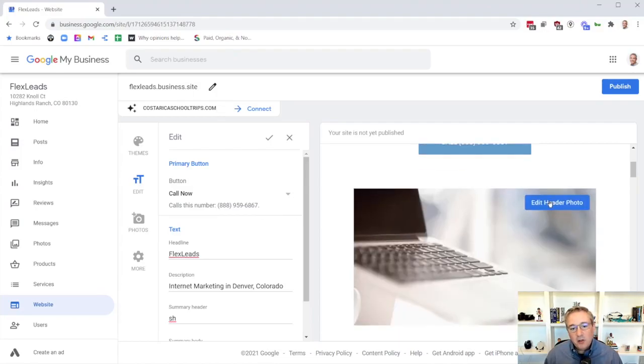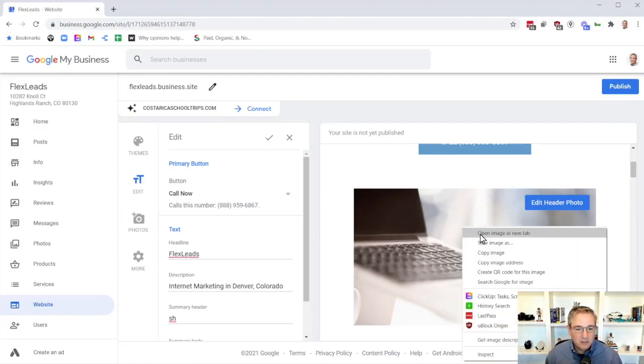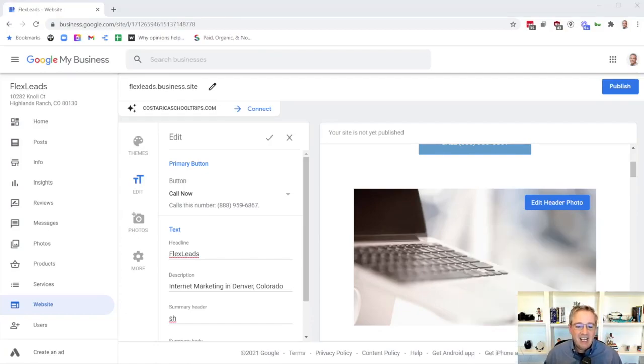Now let's look at the header photo. By default, I believe the size for the header photo, let's see here actually. I actually couldn't find great information on what works best for header photo dimensions. If I do find that, I'll post it below the video and also as part of the blog post.